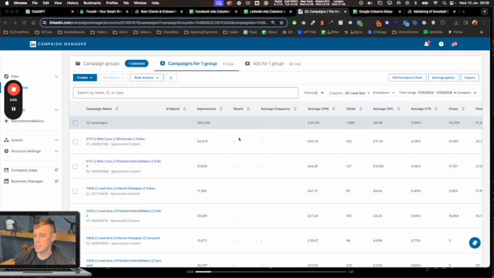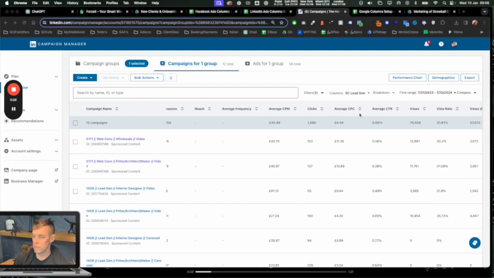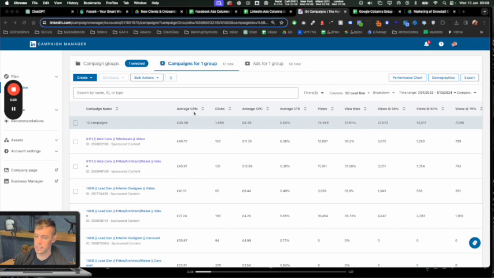So the rest of this: impressions is the start of that top of the funnel, so it's when someone's first engaging with you. And then there's the reach into the frequency. This is one that almost is never added automatically as frequency. And you are able to go to a much higher frequency within LinkedIn ads comparative to Google or Facebook, because you really need to chase people for a lot longer time when it comes to a B2B conversion. But at the same time, you still need to be aware of it. You've also got average CPM, and that's the cost per thousand, going into clicks, going into average CPC, average CTR.